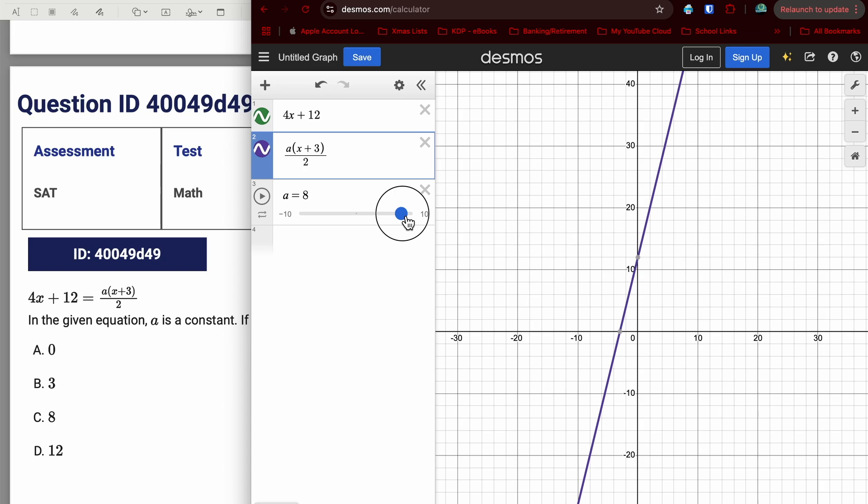But there again, if it's too hard to do that, just plug each one of those values in for A. It's a multiple choice question. There's zero. Didn't work. They intersect. When I plug in three, they intersect again. When I plug in eight, they are the same line because I can take the purple line away and you see green line, purple line.